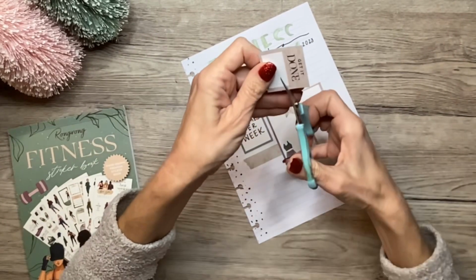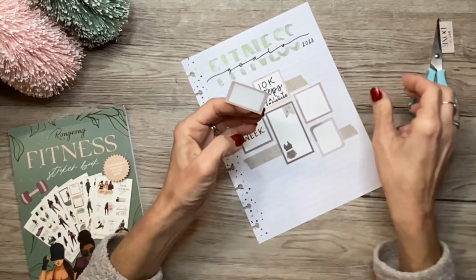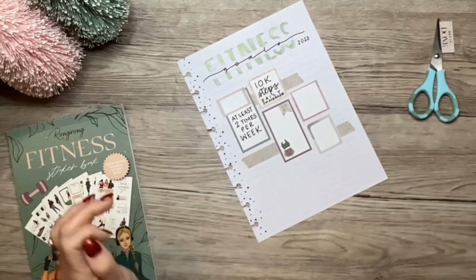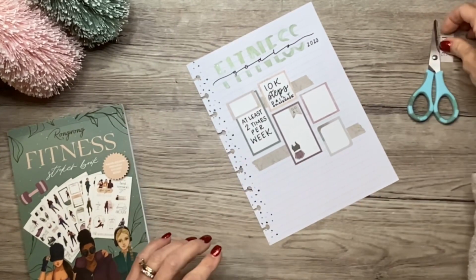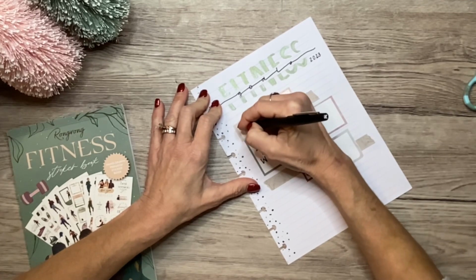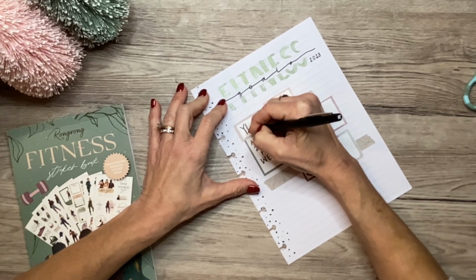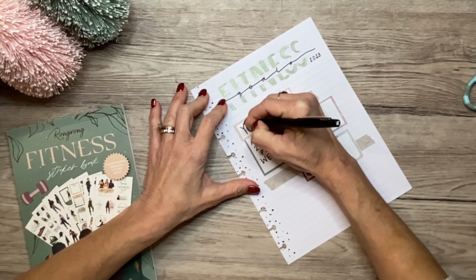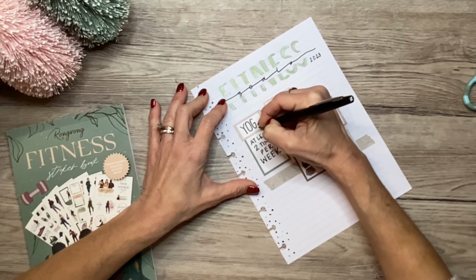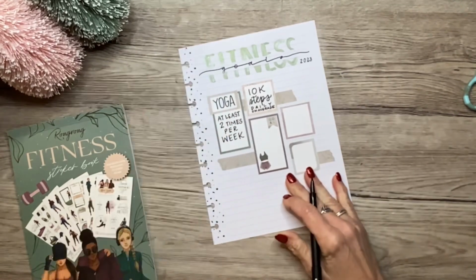I think I'm going to layer this box over it. I don't love the way I wrote yoga. It's kind of off center. And I like that it adds a little bit more layering fun. All right, I like that better.